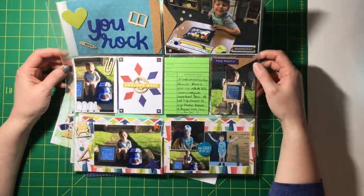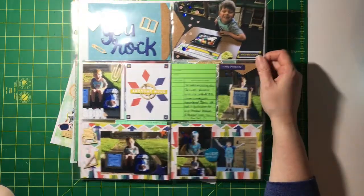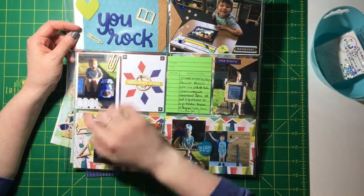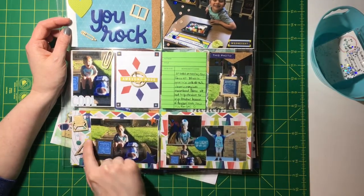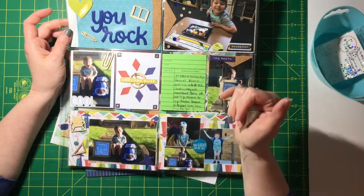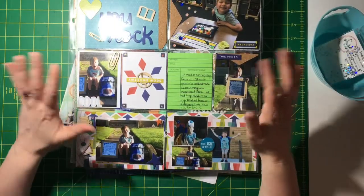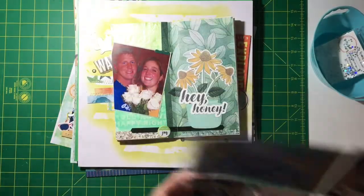This I did for field trip, and I just did more pages, and this was my first one of using up the things that I did for March, just trying to use up a ton of the things that were in this little bucket, and a lot of them were these wood veneer pieces from my Creative Cuts Club, and some of the sequins and these cards. So yeah, used up a bunch of that stuff, a little bit of cork left over. I did a fun pocket page of his first day of school, because I have a lot of 12 by 12, and we took so many photos that I just wanted to make sure I got them all in. So there's that first day of kindergarten.